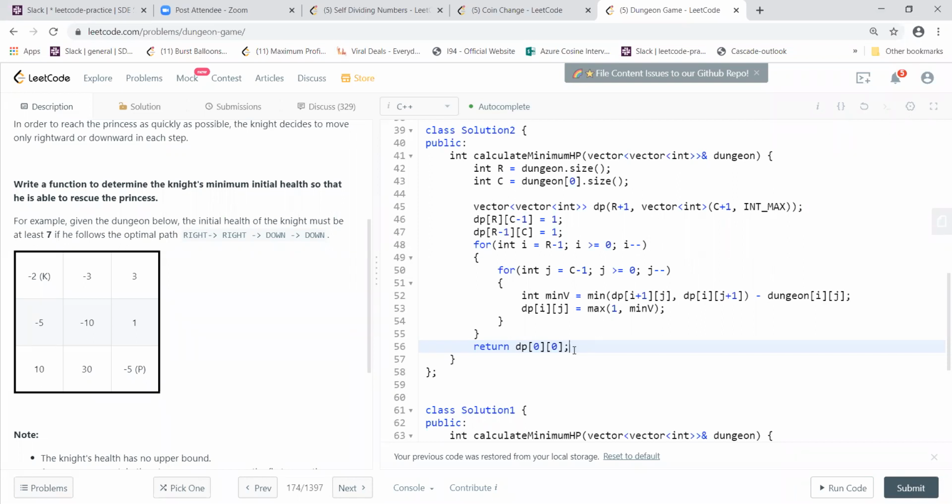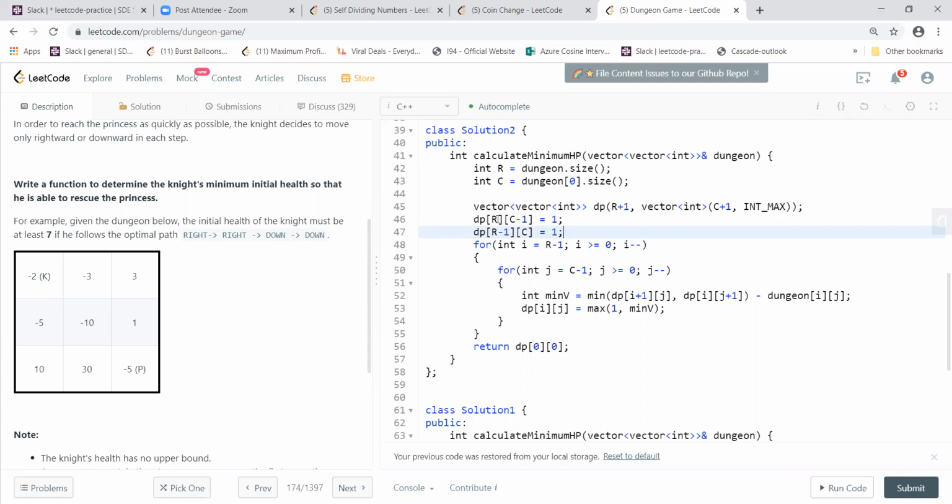I'm confused a little. Oh yeah, actually it's not only the last row, each and every row and column should be initialized to INT_MAX. Yeah, the whole array is supposed to be initialized to INT_MAX. Okay. And then I only set these 2 base conditions to be 1. Now why am I setting these 2 base conditions to 1? Because at the position where the princess is, I need to find the value of that cell first, right?